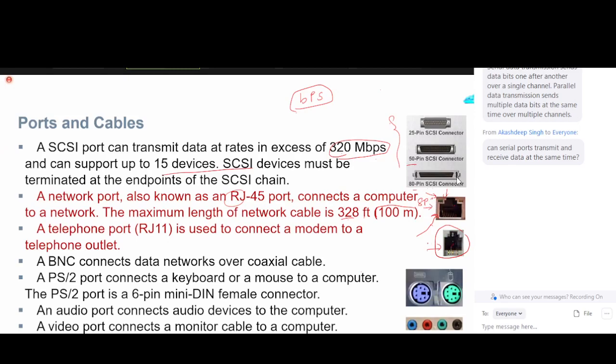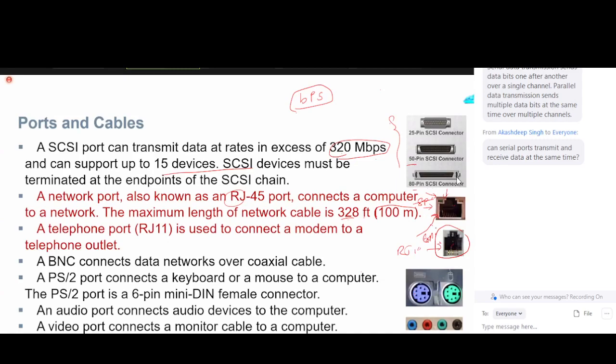This is the 8P8C connector. This is the 6P6C connector. So it is used to connect the modem to the telephone outlet. This one is RJ11.